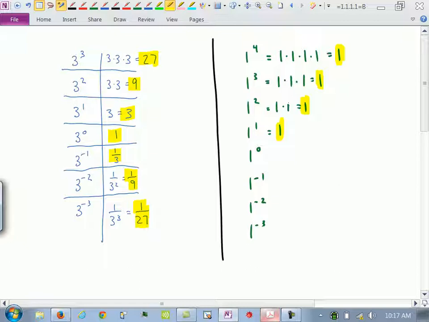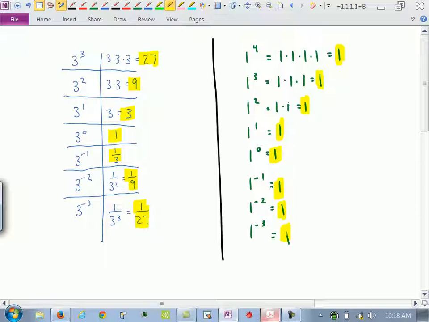On this table, the only way to get from 1 to 1 to 1 to 1, keep going, is just divide by 1. So when we divide by 1 on this next one, we should get 1 again. And then divide that by 1, we get 1. It's just 1 all the time. That's the only number that does that.